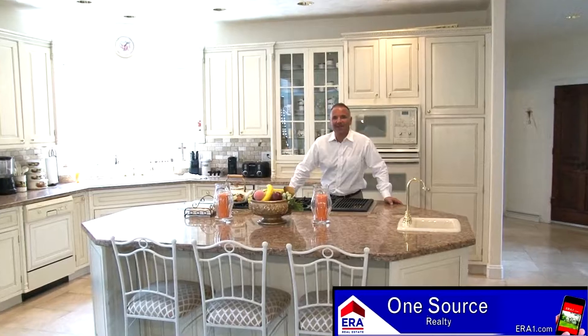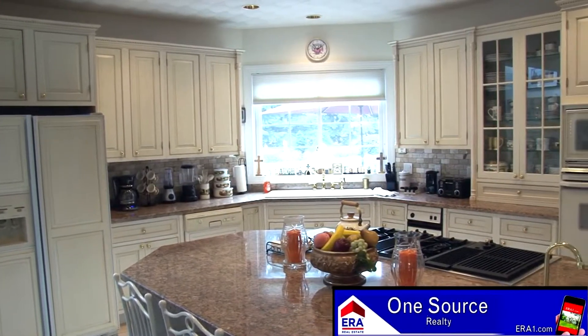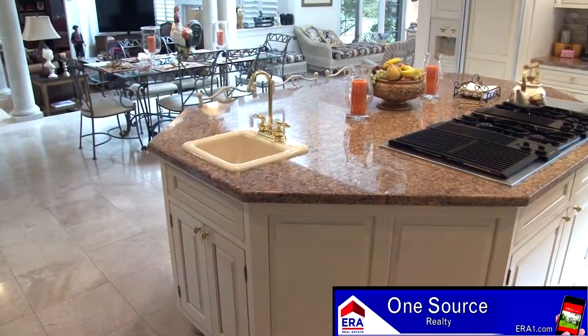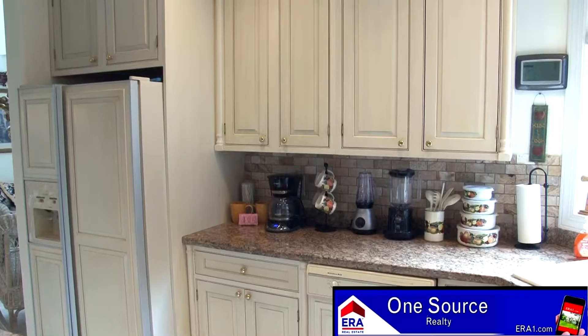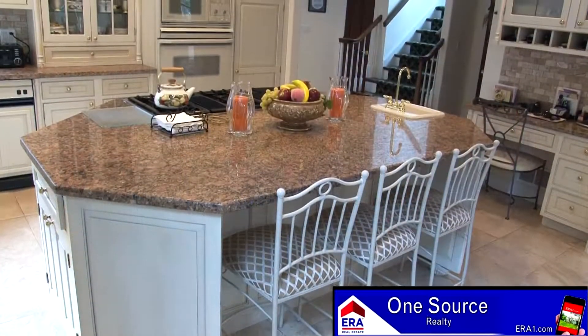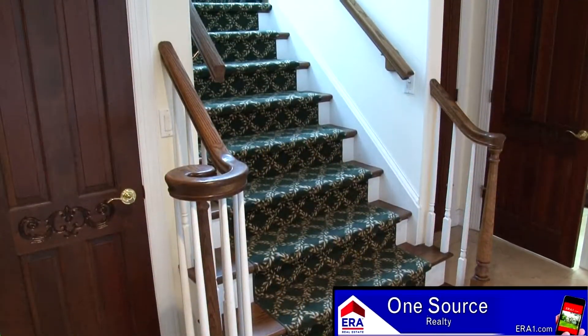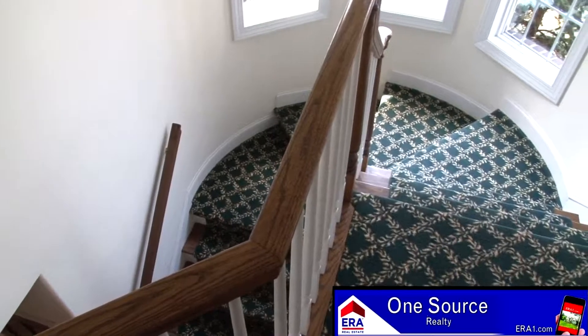Details galore highlight this amenity-filled custom kitchen. Take a look at this incredible culinary heaven. It features granite counters, island with cooktop, rows of custom cabinetry with inset doors, tiled backsplash, overlay appliances, and limestone flooring. A second staircase is just off the kitchen, includes a chandelier, and leads to the master suite.